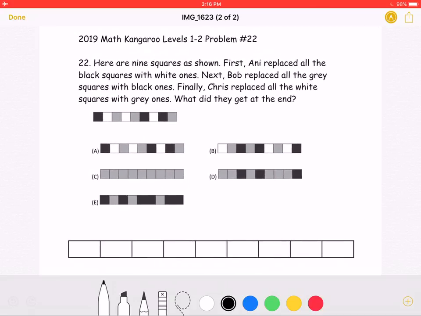Let's start by basically rewriting this original strip of nine squares that's given in the problem. Let's write B for black, W for white, and G for gray. I'm just going to write exactly what's in the picture. We have black, white, gray, white, gray, black, white, black, gray. So this is the original strip of nine squares.